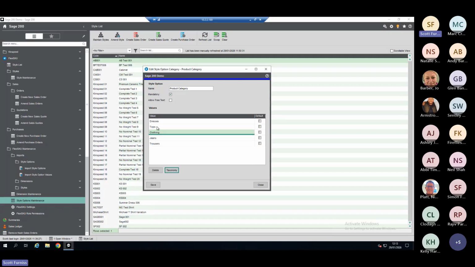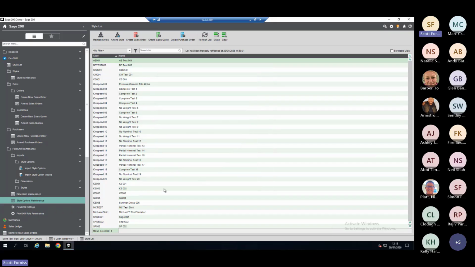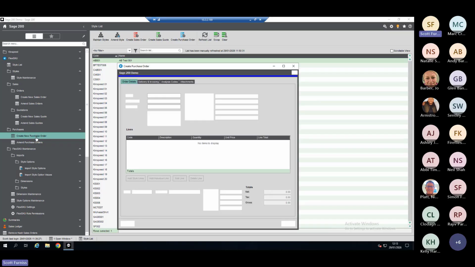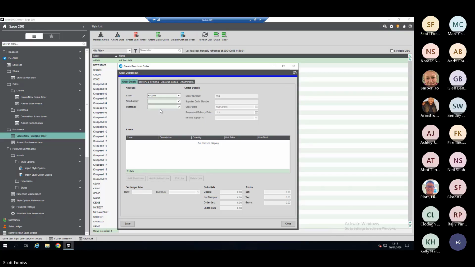You can choose whether you want to have values against it, whether you want it to be mandatory or allow free text. It's a lot like analysis codes at that level. Then we've also got the option to create a purchase order, sales order, or sales quotation from a style level. We've developed these forms that effectively allow you to pick a supplier.